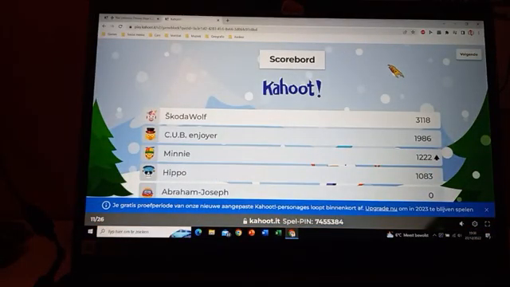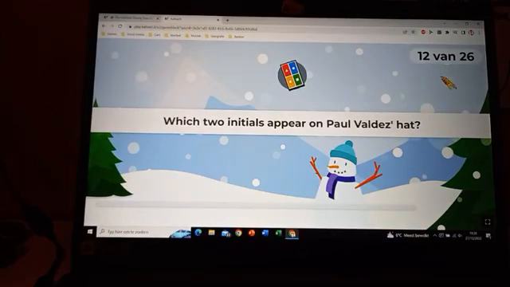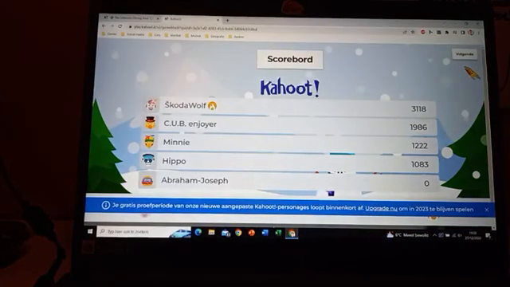And Minnie, whoever that is, moves on to the 3rd place. And Skoda Wolf is really having a big point gap there between the 1st place and the 2nd place. I'm not sure if someone will be able to pass him, but we'll see. Which 2 initials appear on Paul Valdez's hat? Is it FN, TS, PV, or IDK? It is indeed PV. It was a bit obvious because I said initials and PV are his initials. So yeah.